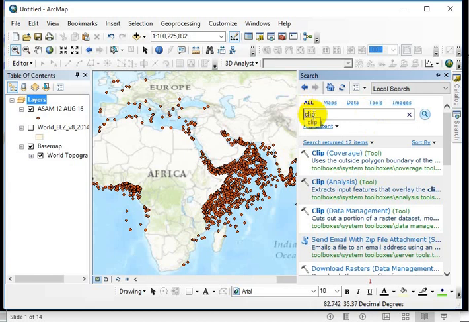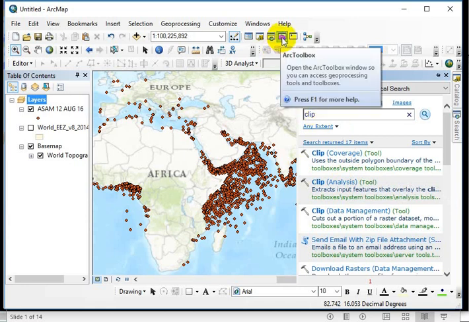If you don't know what things are called, you can always go to the web and Google something like, hey, cut shapefile using line file, GIS. And if you Google that, I guarantee you will find 500,000 web pages or blogs, people talking about the woes of GIS, and it'll help a lot.